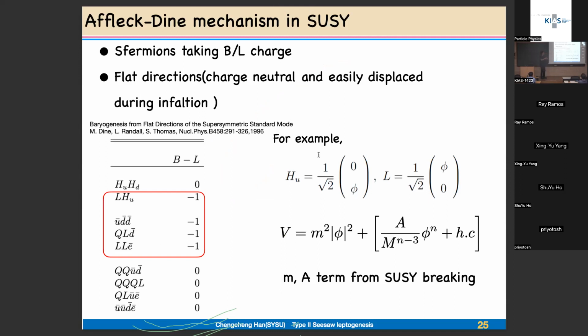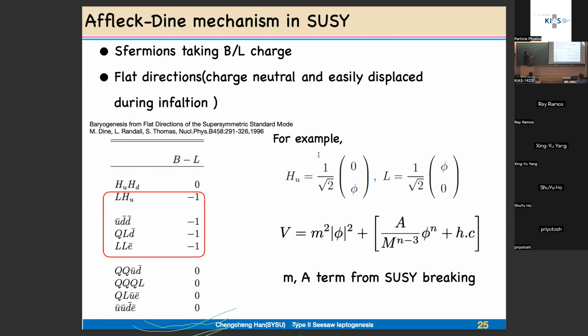This is because all the fermions have their scalar partners. And more importantly, in supersymmetry, we have a concept called the flat direction. Flat direction means if SUSY is exact, then the potential in a particular direction is totally vanishing. If you have two fields, phi1 and phi2, and in some particular direction, the potential is totally vanishing.